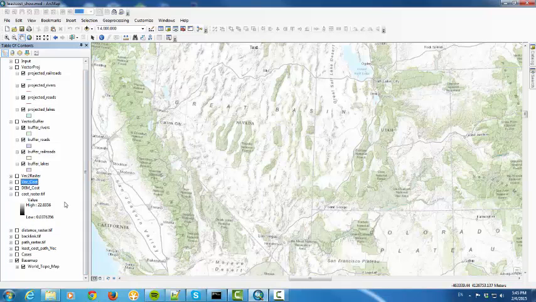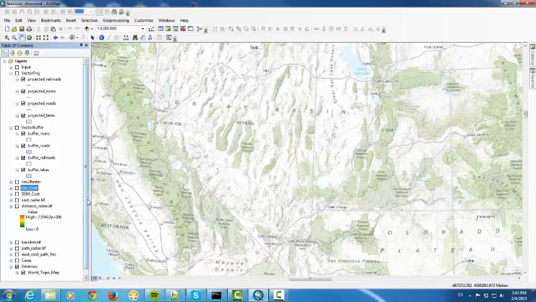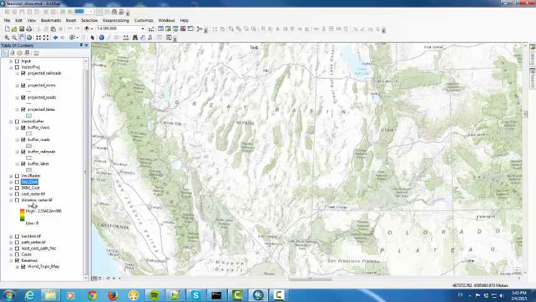And then we calculated the cost raster by linearly adding all the weighted factors up to one raster. And after that, we calculate the distance raster.